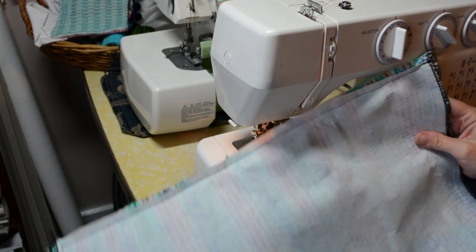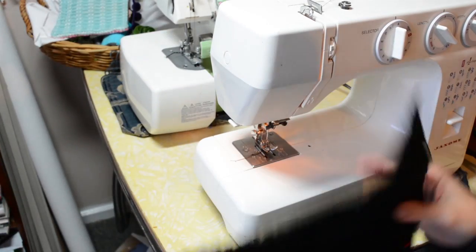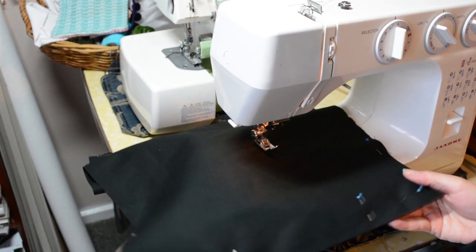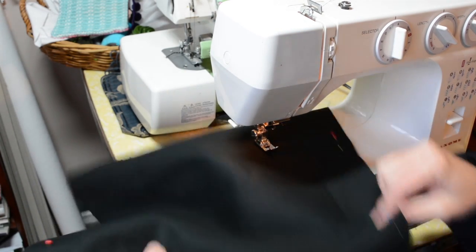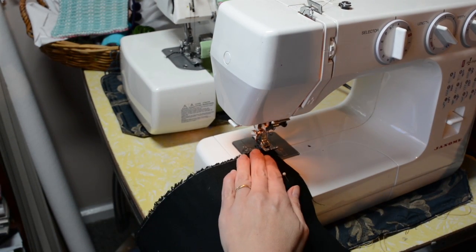And for the next part, we're going to take our two pieces of lining. And what we just did for our outer bag, we're going to do the same. Except, remember, at the bottom we've got these two markers because we want to leave that gap. So I'm going to start at the top end.